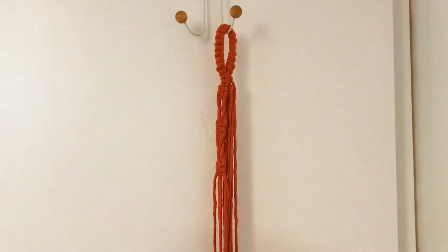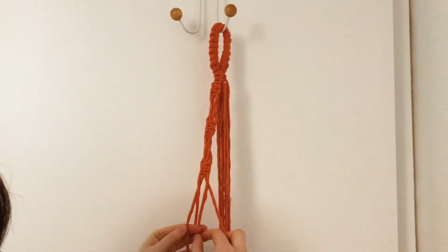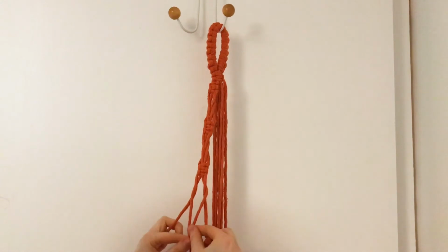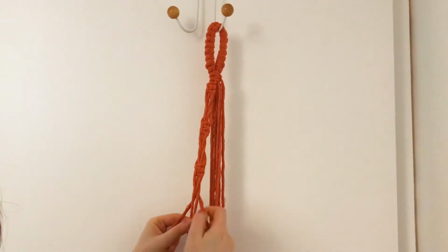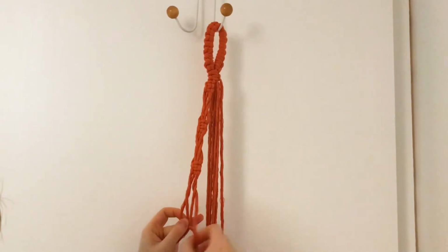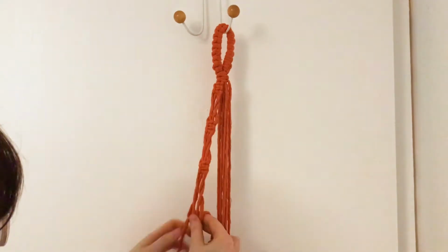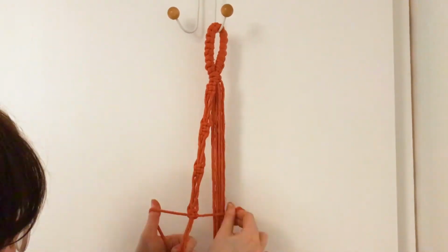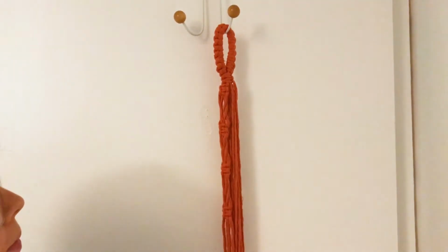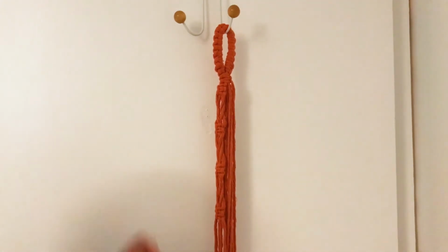Now for the final time, we're going to do that twist again and tie our last pair of square knots for this group, again leaving that 4 centimetre gap. There we go. So now we're going to do this again with our second group.